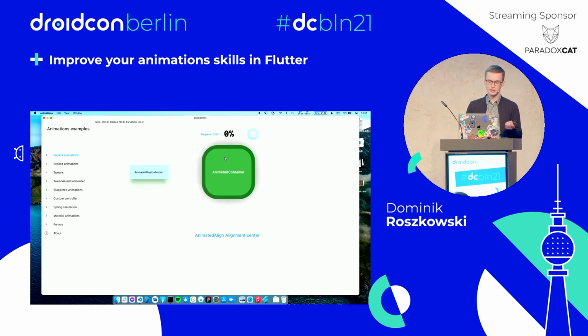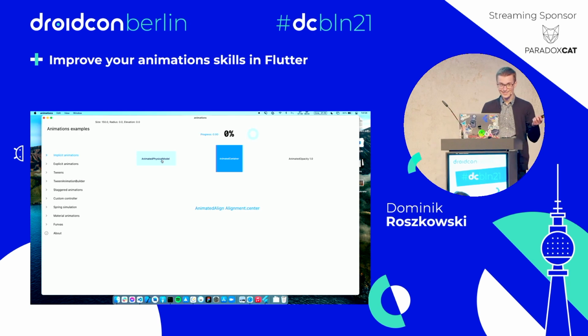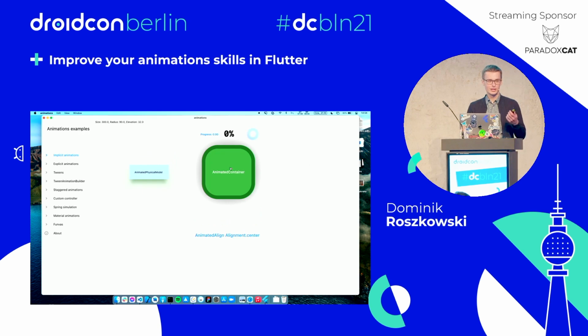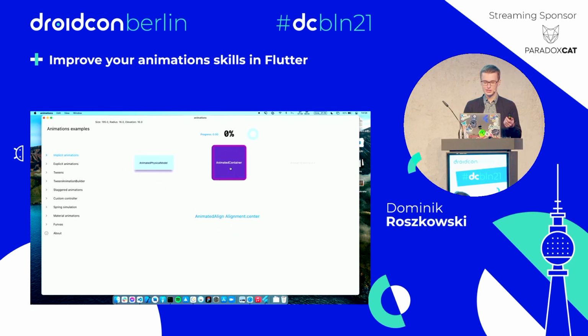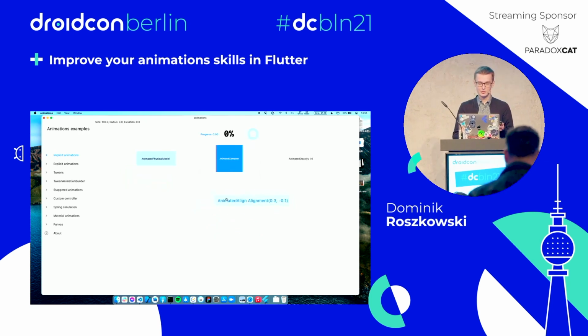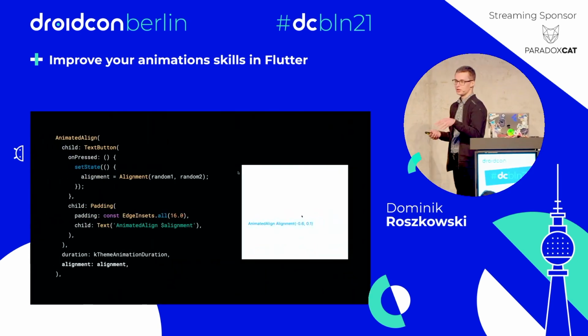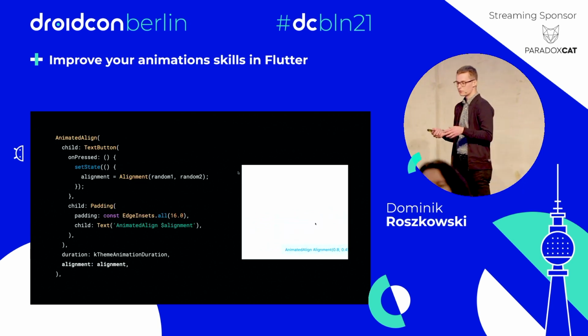So in animated container, you can change almost anything. In some other more specific widgets, like animated physical model, and who knows what it is for? What is animated physical model? Is it some kind of physics simulation? I guess almost nobody knows it, but it's just for the elevation animation, right? So this is a base widget for any kind of material thing where you have an elevation that can change. The name doesn't say this, but it's just for that. And this is the alignment that I've shown you before, right? And this is pretty cool. You can just drop in any animated widget, and it will work for you.